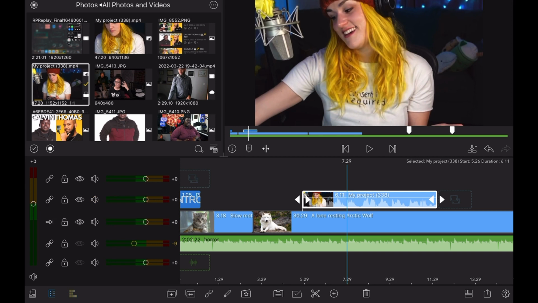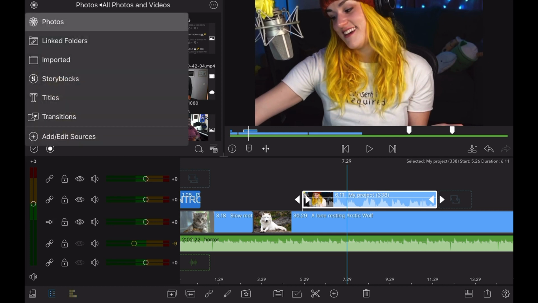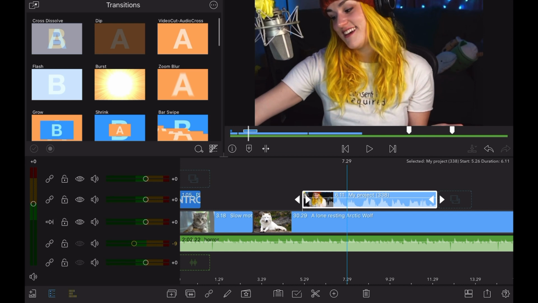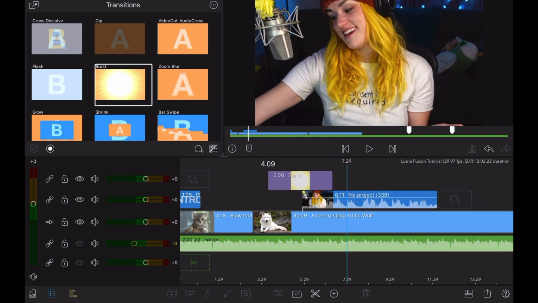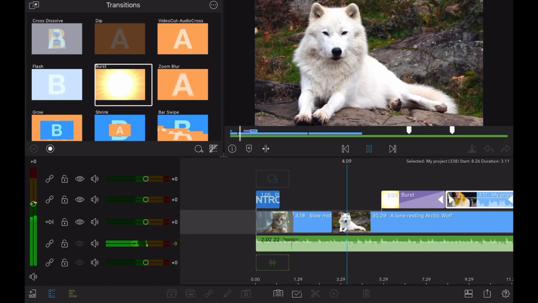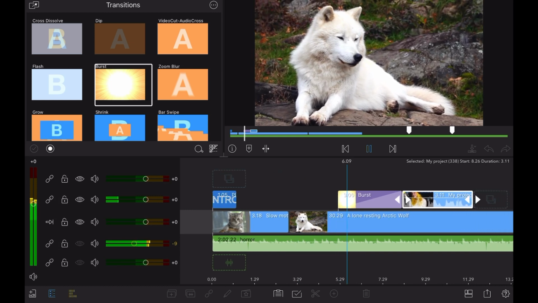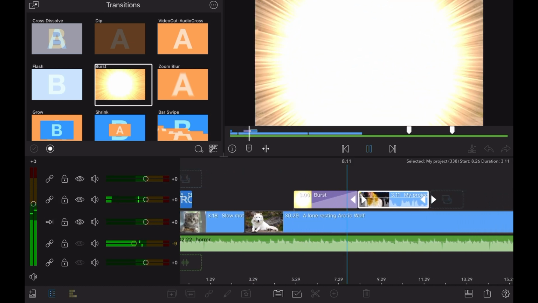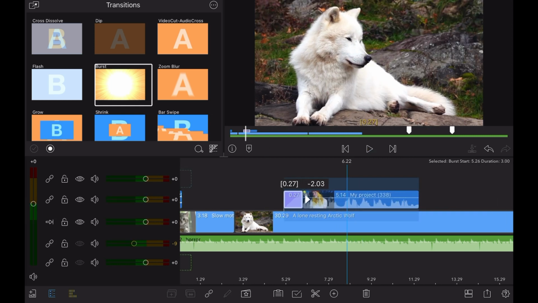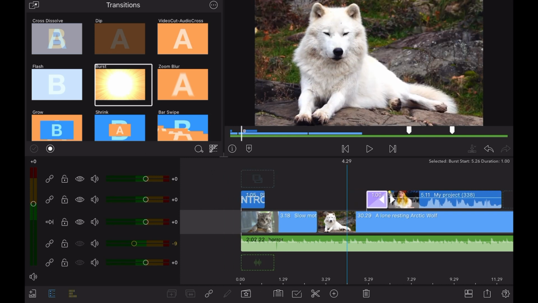Oh, transitions. So top left. Also transitions, so that you can change this, you can click and drag this here. So now let's see how this looks here. I have this defaulted to 3 seconds, but I think usually it's probably going to be like 1 second.